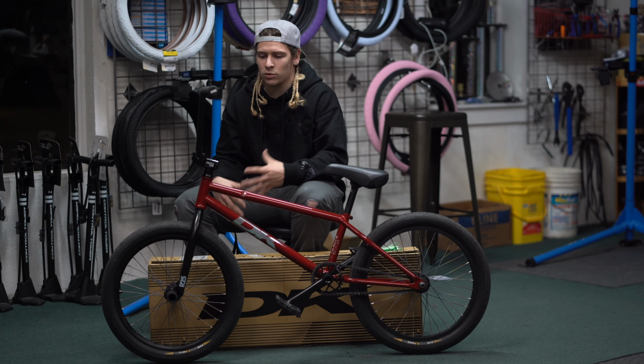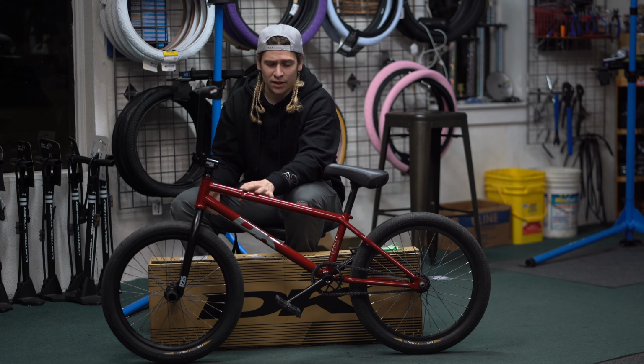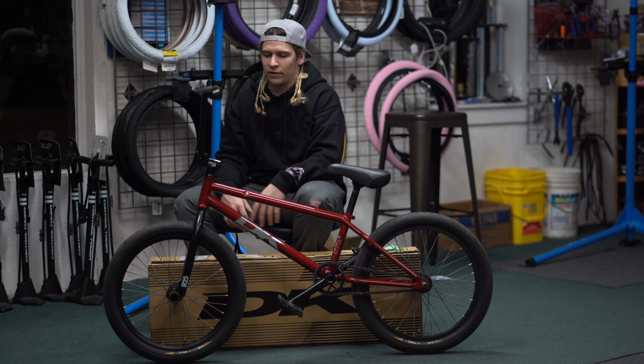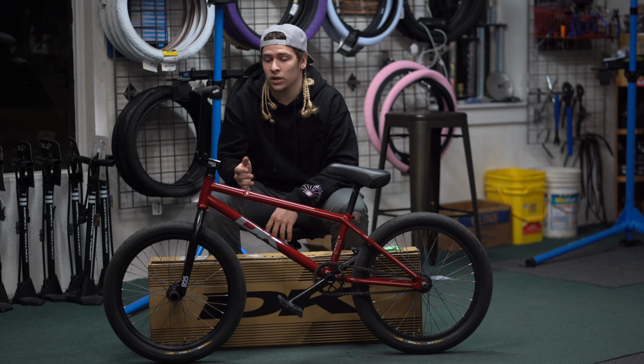I also figured if I was going to support them, I might as well actually support them by getting another frame. So now at least I'll have frames to ride for a little bit and I'll still be on a DK. Rundown of the frame, I really like these specs.